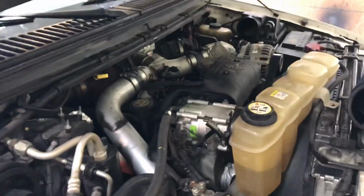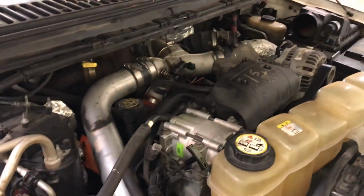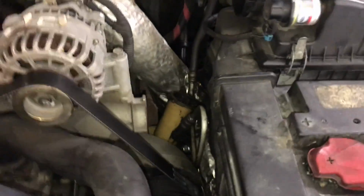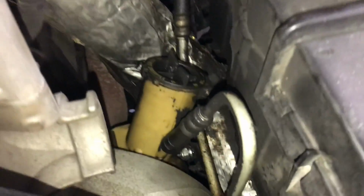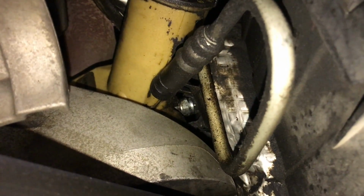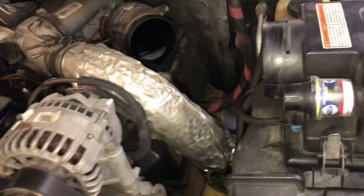Now we have another somewhat bigger job here. I'm going to be replacing both intercooler pipes, and let me show you guys why. First off, we have a boost leak. This is pretty common. If you guys hear a hissing noise when your 7.3 is under load, or it just seems like it's lacking power, or if you got a boost gauge like this truck did, and it's not generating boost like you thought it would, you can see down there where the power steering line has been contacting this charge air cooler line, this tube, intercooler tube basically.